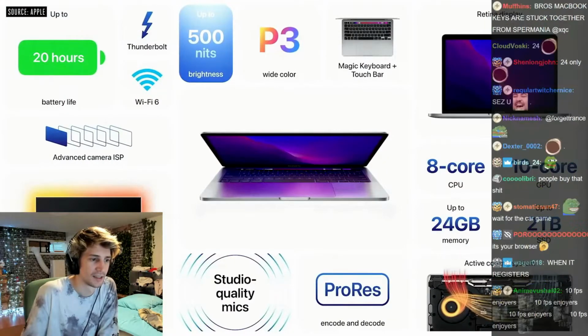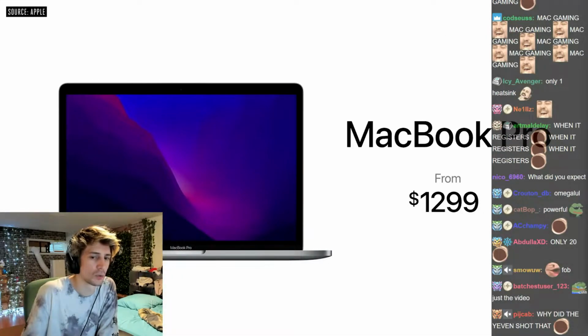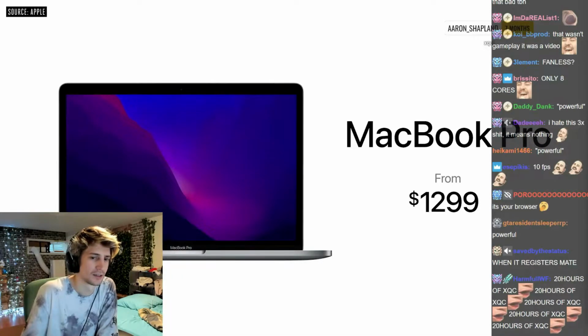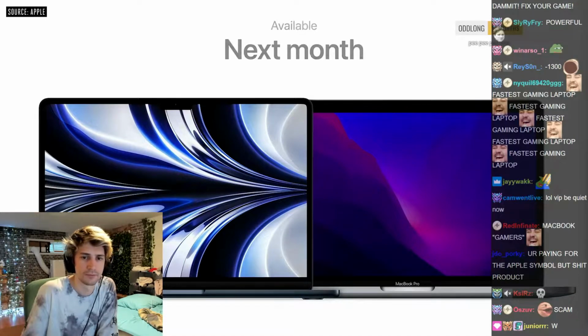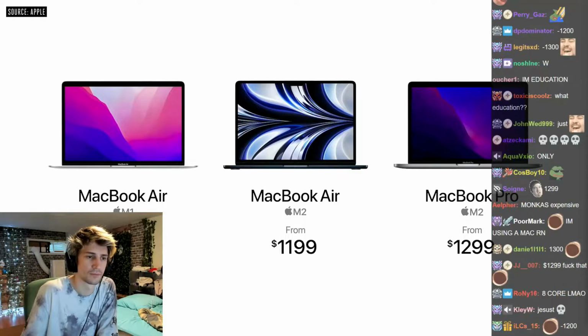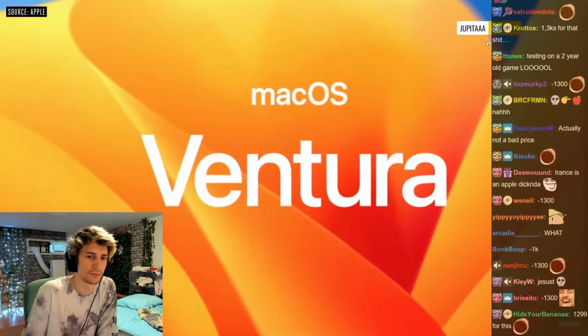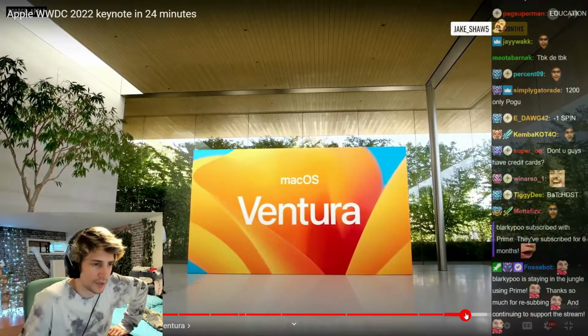So that's the powerful 13-inch MacBook Pro. The powerful 13-inch MacBook Pro starts at $1299 and $1199 for education. And they'll be available next month. And the MacBook Air with M1 stays in the lineup at $999 and just $899 for education. Cool. macOS Ventura enriches so many of the ways we use our don't give any of this shit.